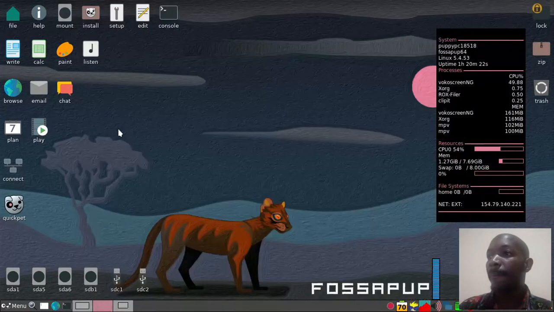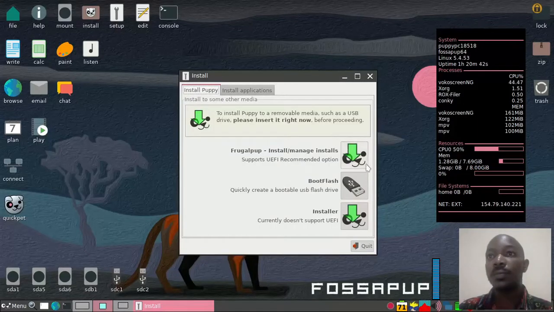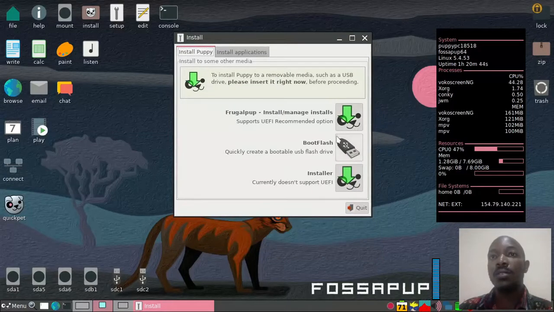So yeah, that's most of it. And yeah, in case you want to install it to your hard drive, because I'm running it straight from a USB drive. In case you want to install it into your system, you go to install, and then you can choose however you want to install.